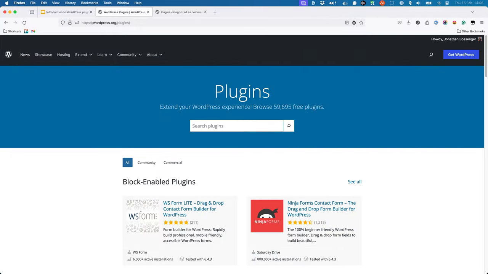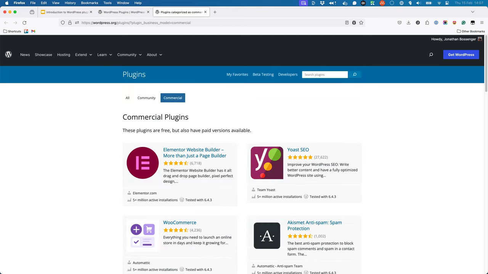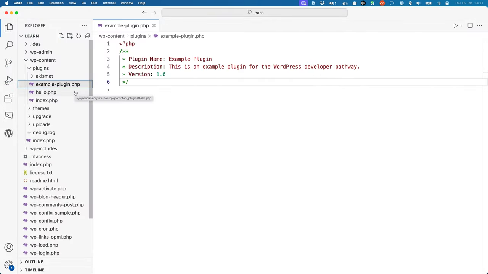The WordPress plugin directory contains over 50,000 plugins that can be installed on a WordPress site. These plugins can turn a WordPress site into an online store, a social network, a learning management system, and so much more. Most WordPress plugins in the plugin directory are composed of many files, but to create a valid plugin, you only really need one main PHP file with a specifically formatted comment block at the top of that file.